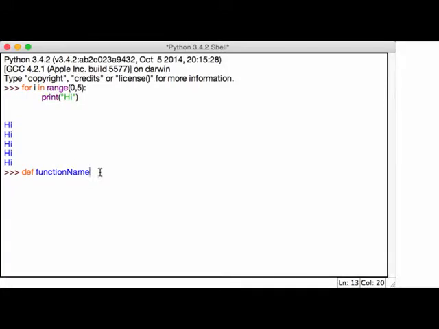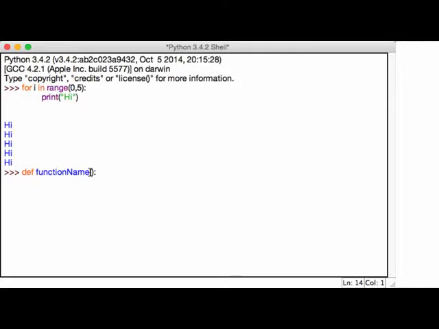The way you can specify parameters is via the normal round brackets, and in here you can write any parameters that you want. For this purpose, let's not do anything right now: def function name parameters. Alright? If you didn't have any parameters, all you have to do is leave this empty and then put a colon. So this is the initialization of our function.